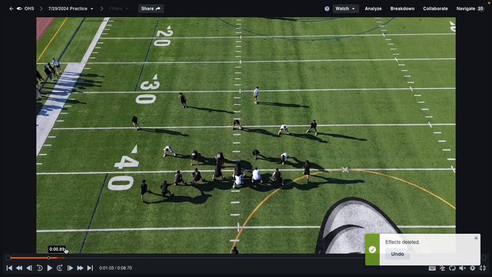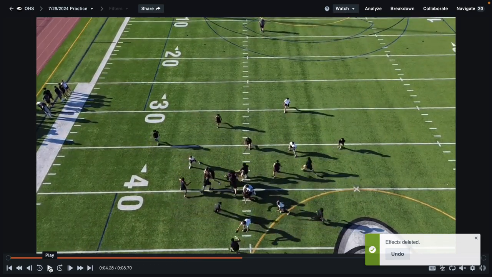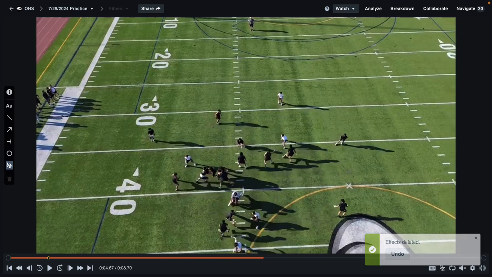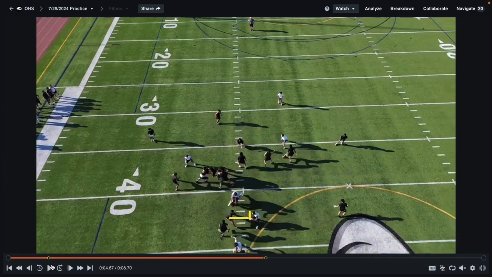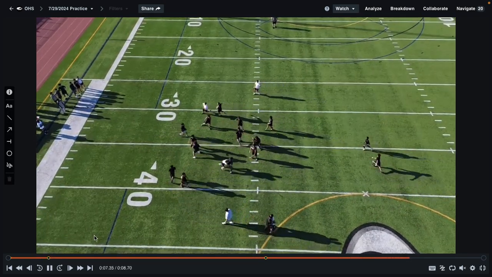We got a guy who's a little smaller and quicker than us. We allow penetration into the A gap, and the whole play is basically ruined right there. You know, Tyler wants to cut back. We have the bang block coming. Tyler wants to cut back, but now he can't because there's a guy here waiting for him. And so now he's got to bounce, and Wally's not blocking his guy either.